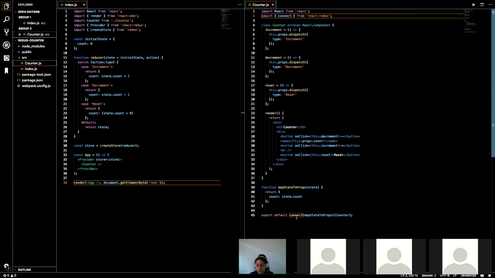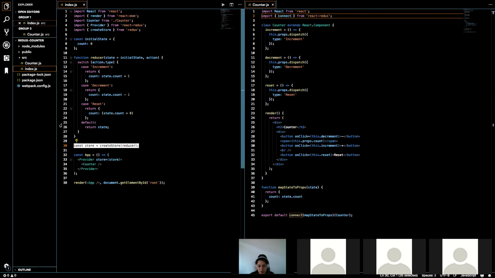Exactly. So what we're doing here is connecting this function mapStateToProps to this component Counter, so that they can call on this function for this component. That relates back to over here, where we're looking at our store and our reducer function.